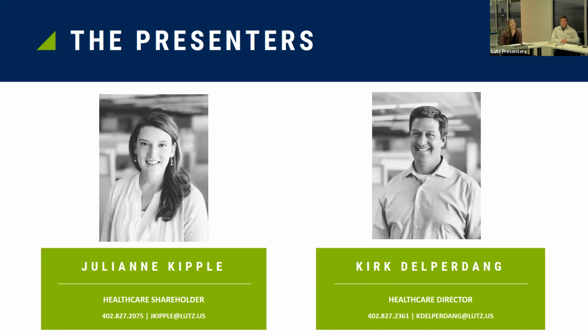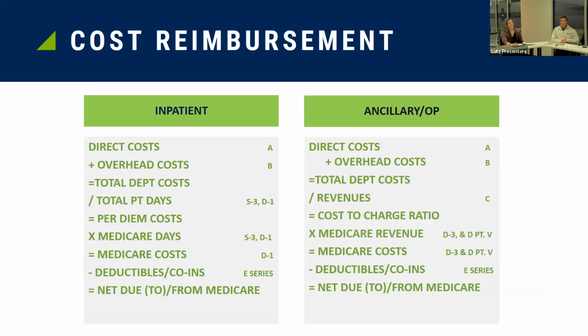Okay, so we'll start with a quick slide on cost reimbursement overview. So this is a summary for your inpatient and ancillary or outpatient departments on how essentially your cost per day or your cost to charge ratios are calculated, which goes into your overall settlement for your Medicare cost report. We're not going to spend a ton of time on this slide. You could attend a cost report training for an hour or more that goes through in depth on each of these different worksheet series and what they mean, which we can answer questions if there are questions that come up on specific functionalities of the cost report.